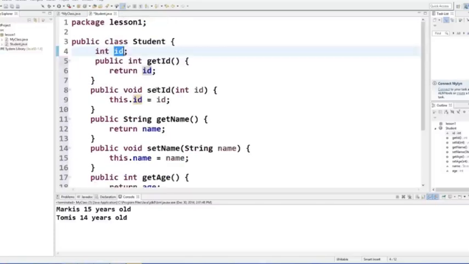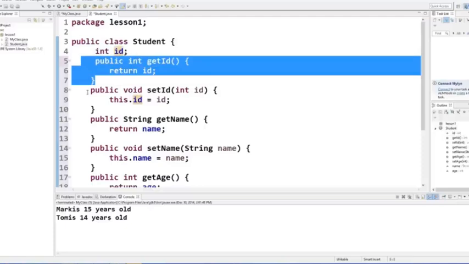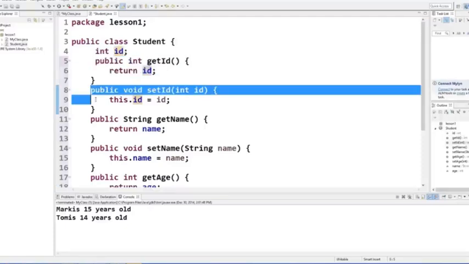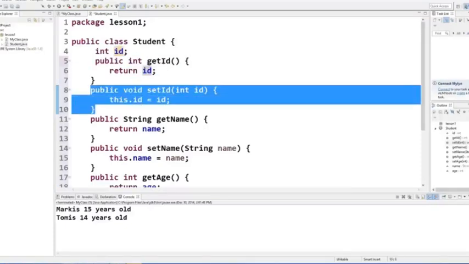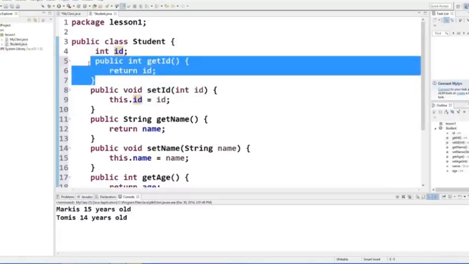Whenever we want to assign some value to the id, we will use the set id method, and whenever we want to get the value of id, we will use the get method, and this is called encapsulation of a variable.